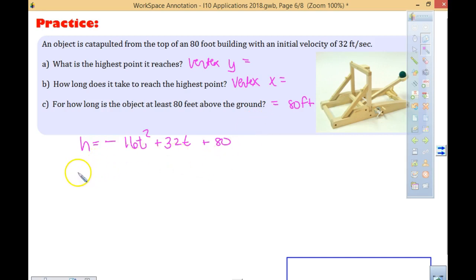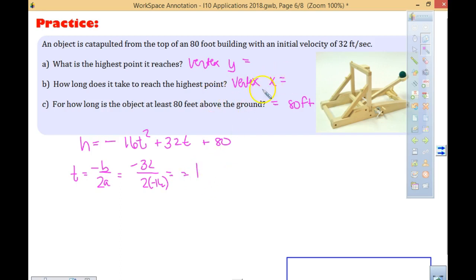So we're going to start with our vertex, right? To find the vertex, t is equal to, this is where you write the formula. Some of you miss this formula. So I would strongly recommend writing the formula when you start it, even if I don't always get this right and plug it in my calculator. Also, I'm going to be checking for work on the test, so having this down is going to at least give me an idea. So our vertex is going to be at negative 32 divided by negative 32, which is time of 1.